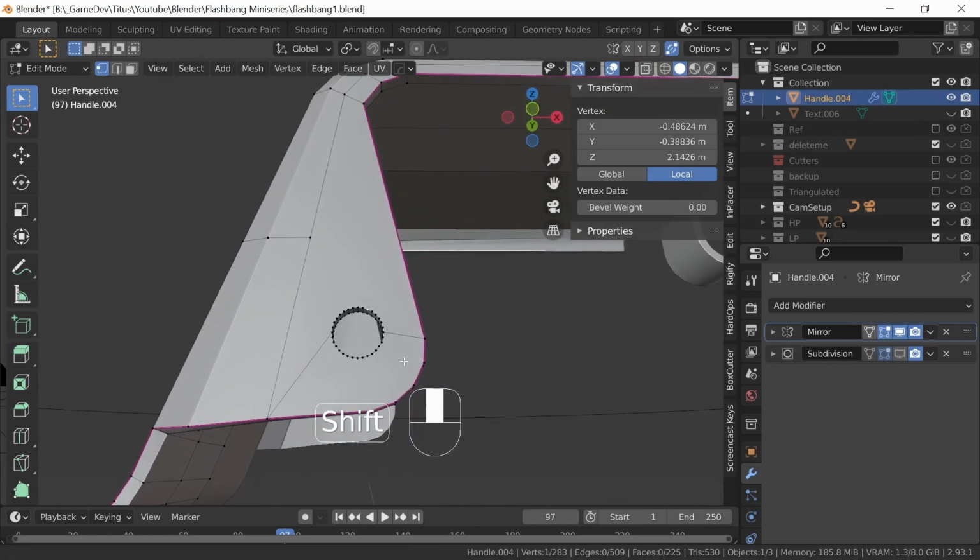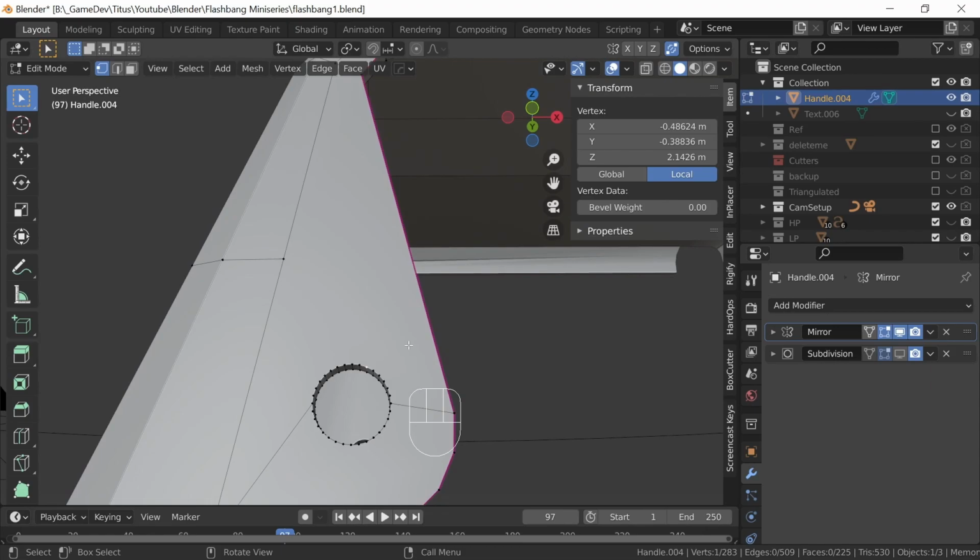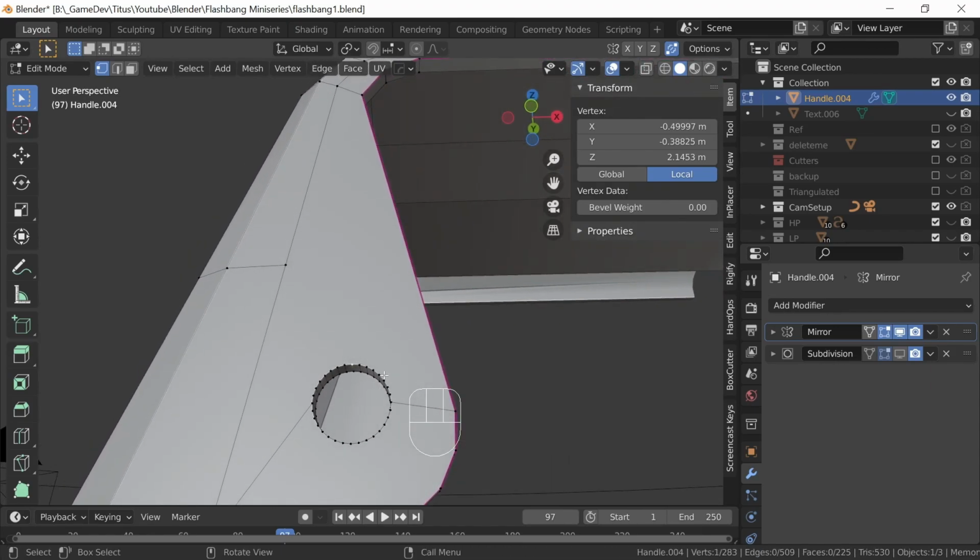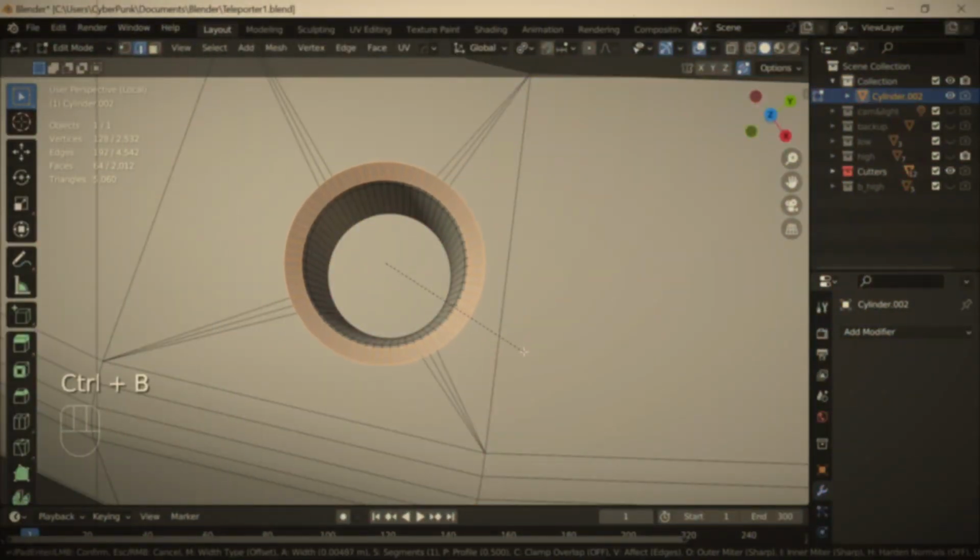What I like to do is make sure that you have perpendicular edge flow. If I was doing a circle, I'd probably do the top, right, down, and left. If the line is at an angle, it might cross over different vertices when I scale the circle, so you might get some weird shading. Perpendicular lines work a little bit better.